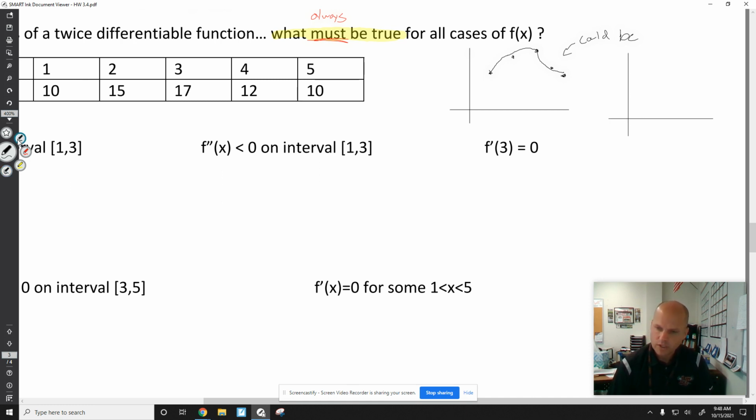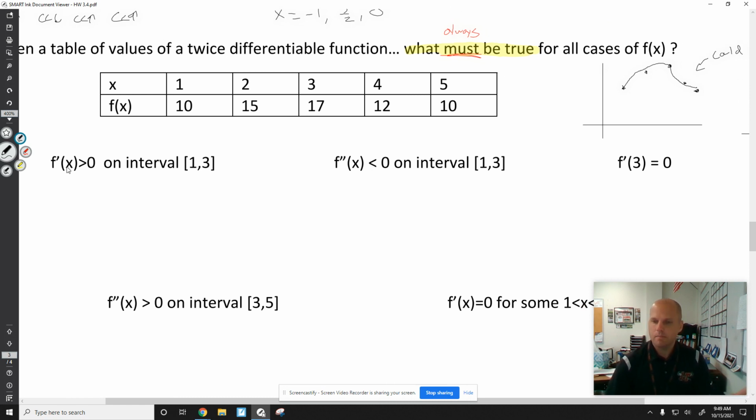Well, let me give you another sketch. Boom, boom, boom, boom, boom. Ready? Let me connect these points to give you another could be, the graph of F. Boom. That's a function. That function has those points. Could the function look like that? Sure. I don't know. This is important. All these questions are about what must be true.